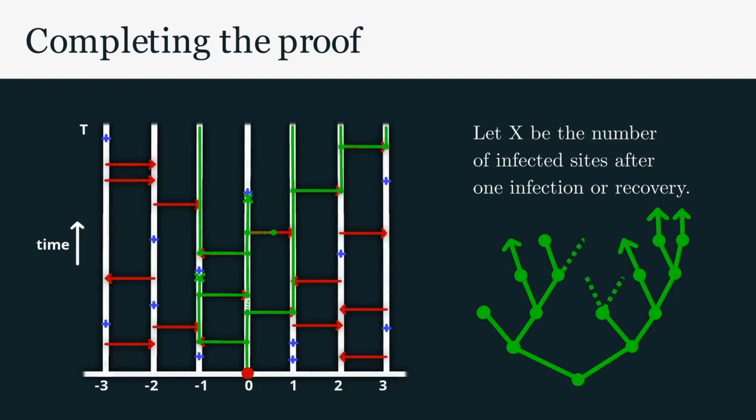I want you to take a moment to realize what we've done here. We've made a connection between these 2 processes that ensures that once the Galton-Watson process dies out, the contact process must die out too. Since our Galton-Watson process really walks through the entirety of this visual representation of the contact process that can be accessed from an infected node. This means we just have to show now that our Galton-Watson process dies out if lambda is less than 1/2.